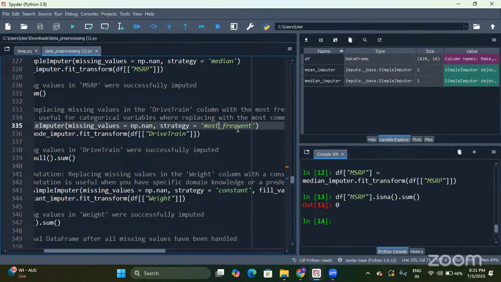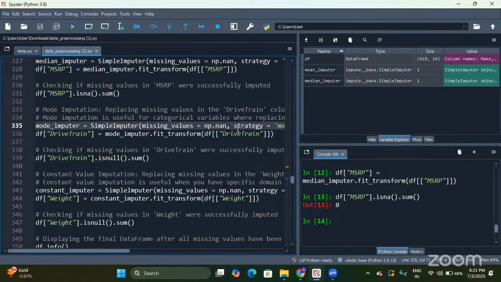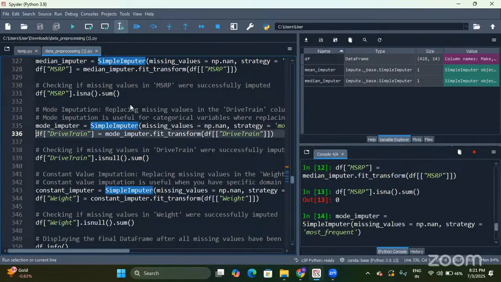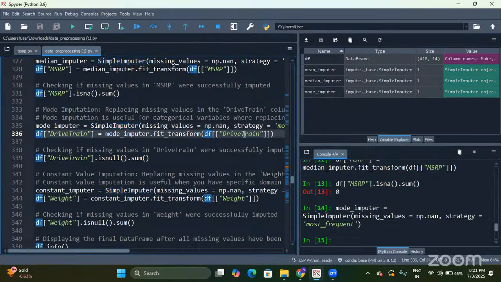I'll initialize simple imputer with the mode strategy, and I'll use it to fit on the data. Which column is it? Drive train. I'll fit it on the drive train and get the transformed results. These transformed results will be stored back to the same drive train column.